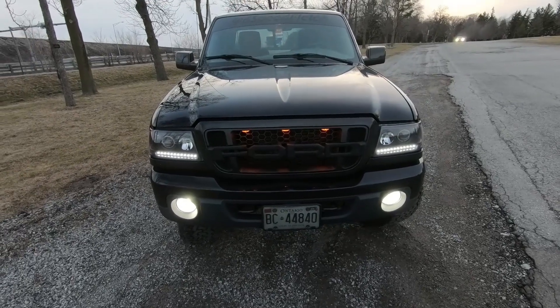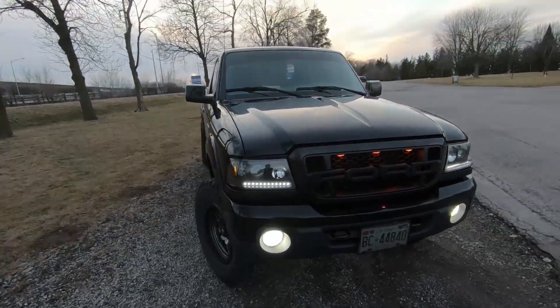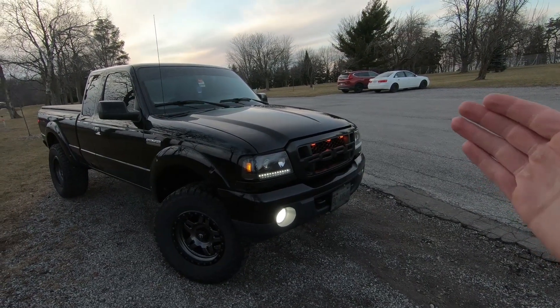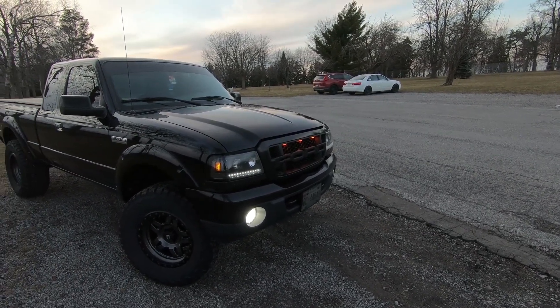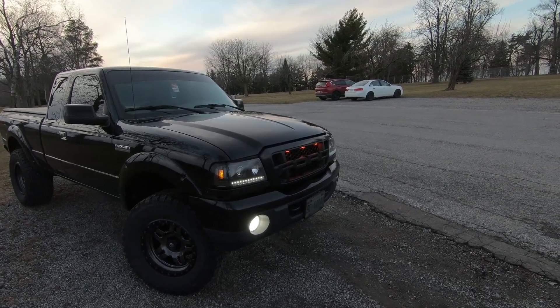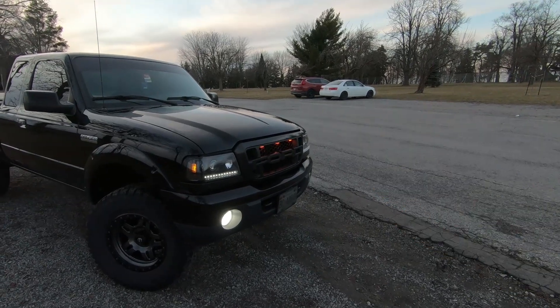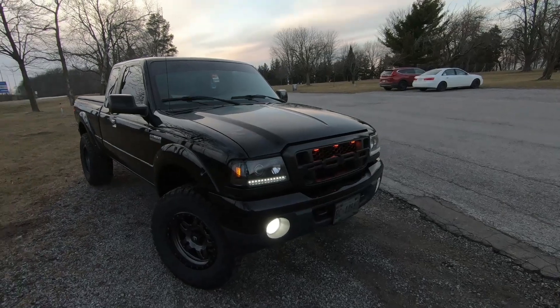I quite honestly really like how this looks — it's very unique. Steph, as I know personally now, she's very into custom fab work on her truck, and this kind of shows her skills very well. She only has 3 of them so far, this being one of them. There's one on her truck but it's slightly different. So really there's only 3 of these that are just like this out there.